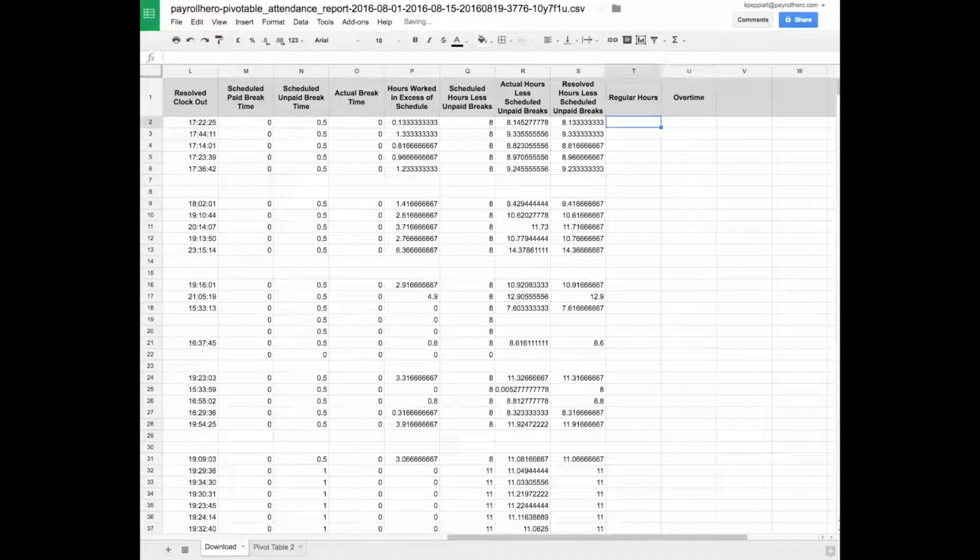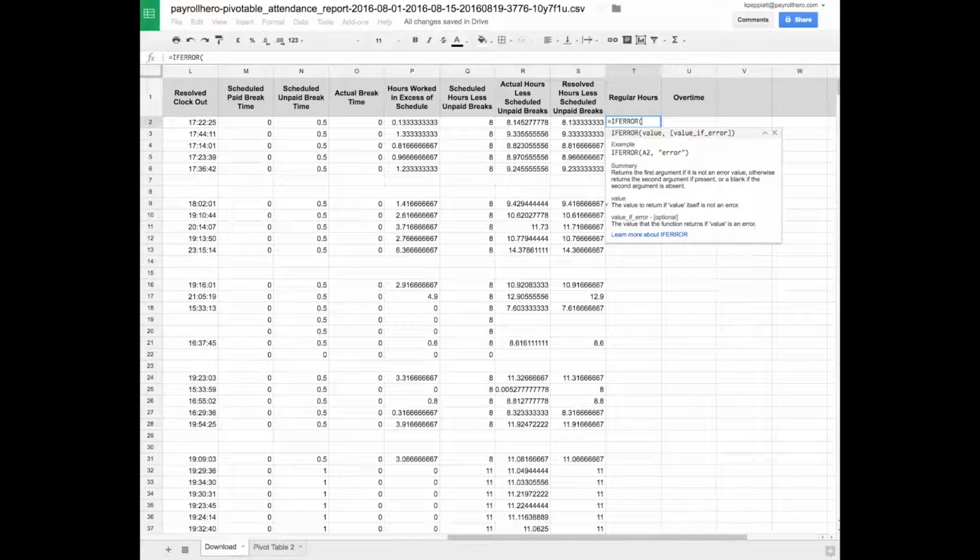So we would need to know some Excel here. I'm going to use an if formula to figure this out, okay? So the first thing I'm going to do is I'm going to do if error. Basically, an if error formula will return whatever value I tell it to return if Excel encounters an error, okay? Now, the reason we're going to do this is because when the formula we type in reaches a blank cell, as you can see on some of the rows, there's blank rows, it would have thrown up an error, and I want to handle that immediately, okay?